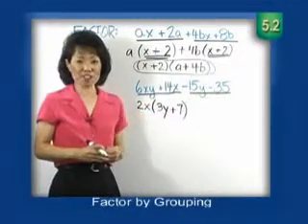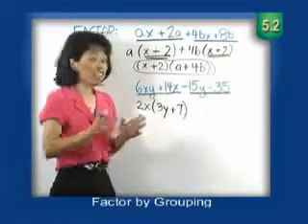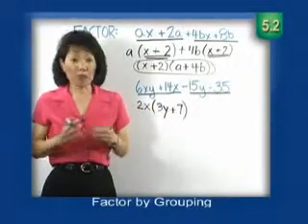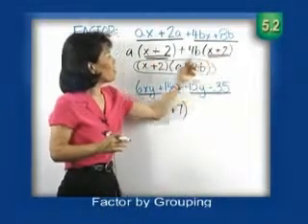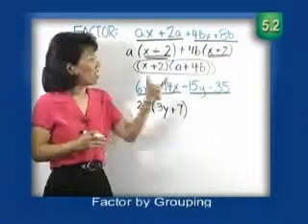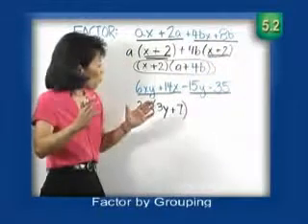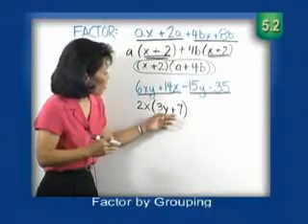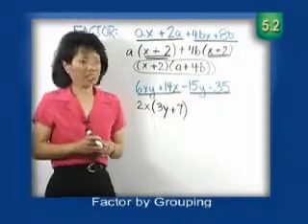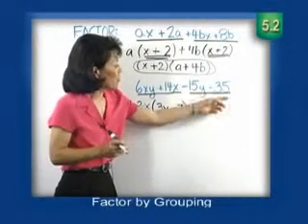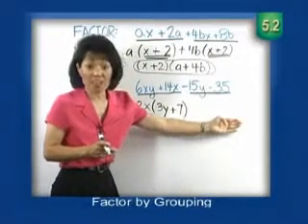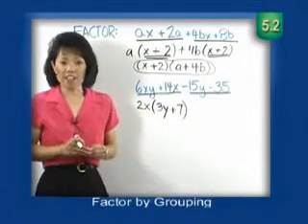The same procedure with the second pair now. 15 and 35. Now, here's where you have to make a decision. Remember what I said in the previous problem. I said if you're factoring by grouping, one of the keys is to make sure that whatever ends up in the parentheses here must match up exactly, because if it doesn't, then it will not be a common factor amongst the two terms. So, why am I mentioning that at this time? I've got in my first set of parentheses 3y plus 7. I see I have a couple of negatives coming up in my next two terms, negative 15y and negative 35. In my mind, I'm thinking, I want to get this 3y plus 7 as my second parenthesis so that I can continue in the procedure of factoring by grouping.